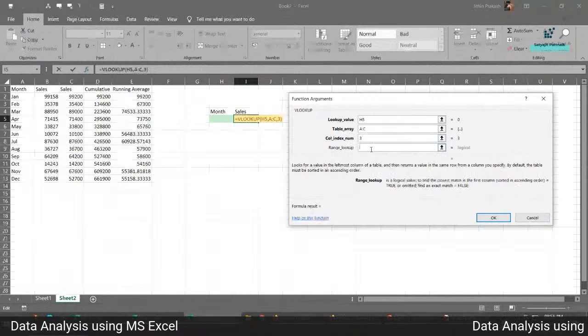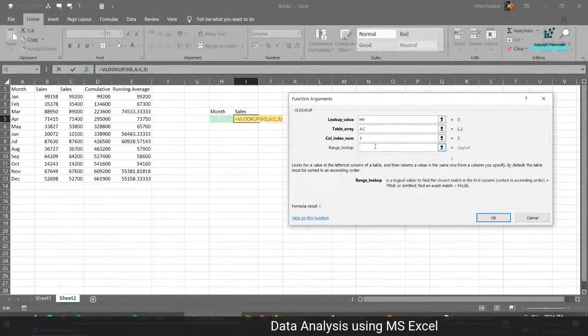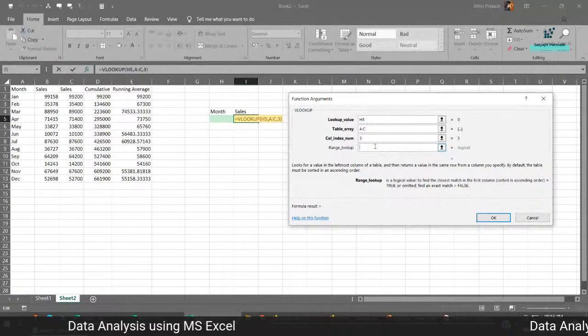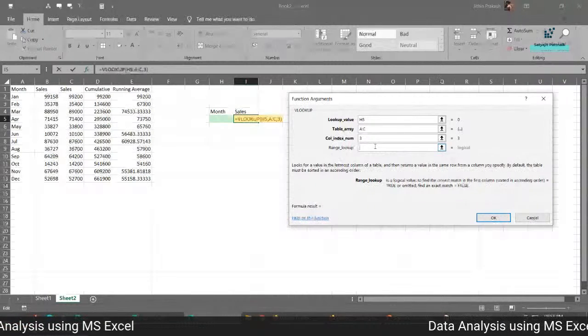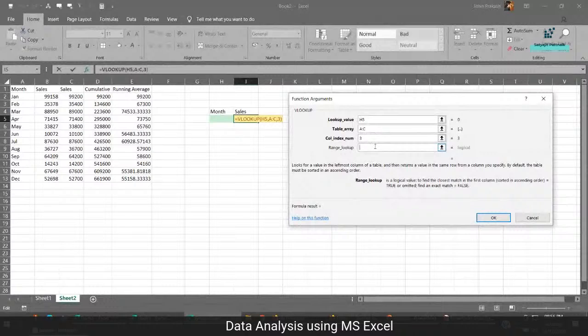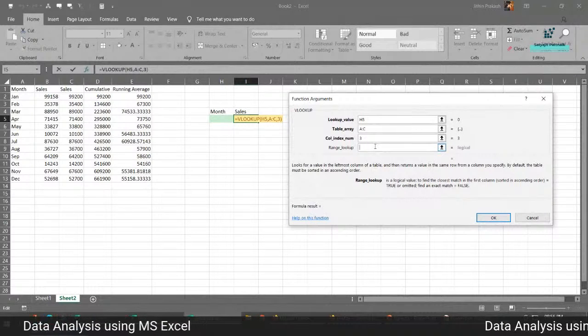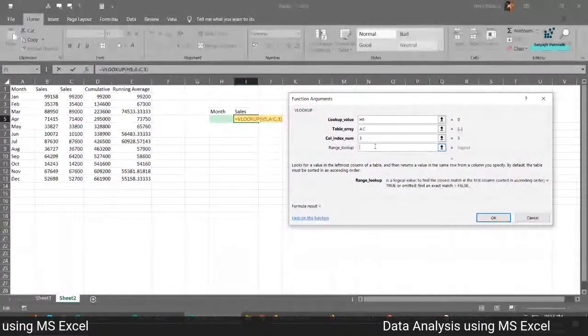Now range lookup. Range lookup is basically when we want the exact result or a result matching somewhere near to that particular entry. In this case, we want the exact result. We have June in the particular column and we want the particular sales for the particular input. So we want the exact input.